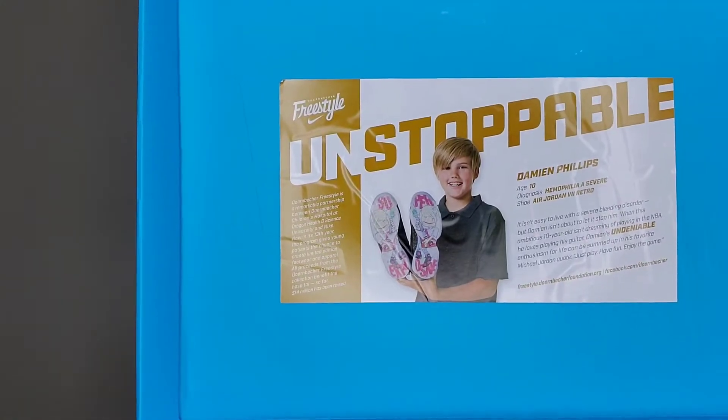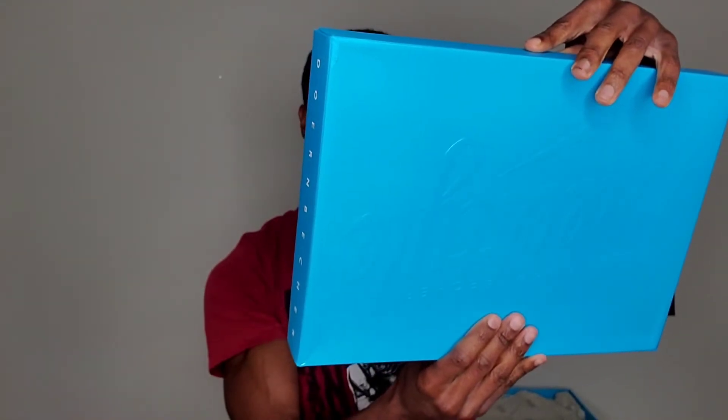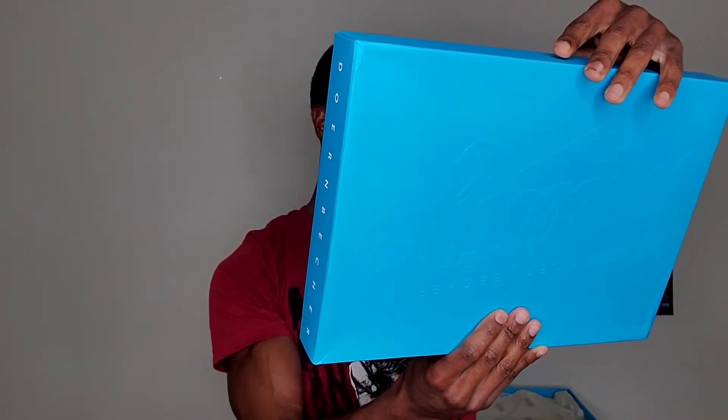Let's go ahead and get into this. On the side there's all that stuff — I don't remember how much these cost but I'm guessing $190. Since this is for a particular reason, that kid right there is the one who designed these shoes, and he has hemophilia A, severe. With the Doernbecher series, I think it's six kids every year — they each have their own things going on, sometimes epilepsy, sometimes heart disease. It's tough, but it's cool they get to design shoes that are often really awesome.